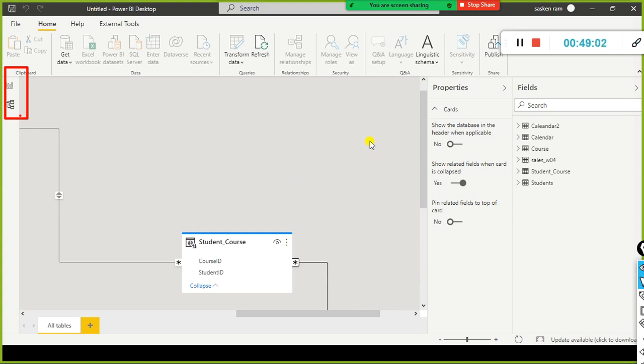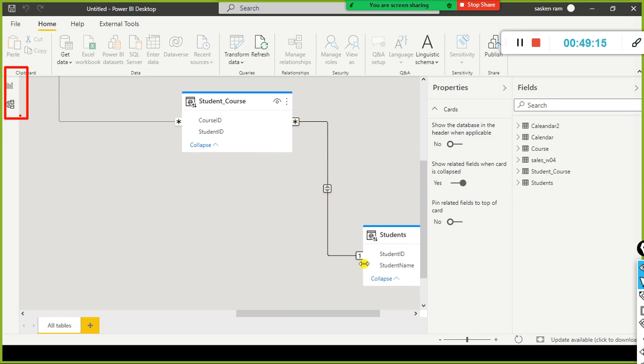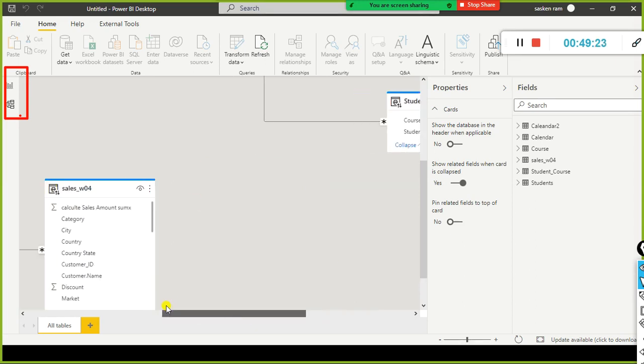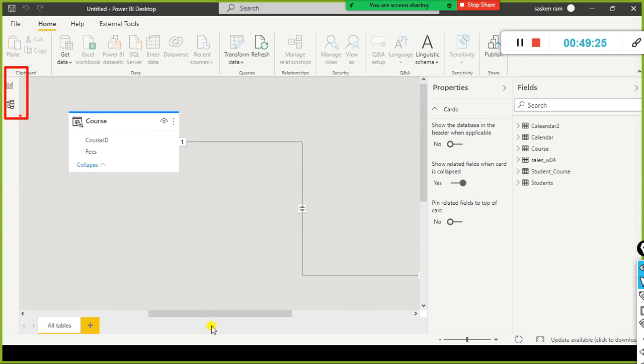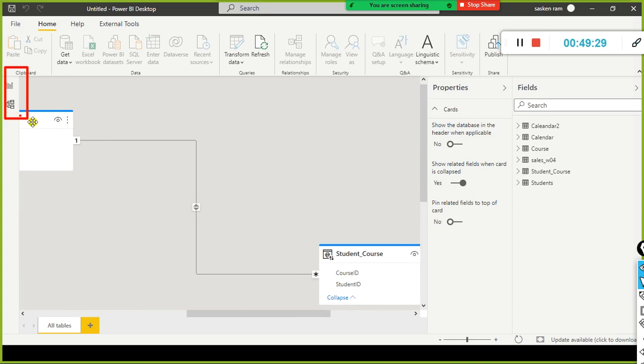It makes sense because a business intelligence developer would be the person who is responsible for creating the relationship between the tables. These are called relationships. Whatever you see here, the star, one, there is a line here. This is a one-to-many relationship. There exists a one-to-many relationship between students and student course. And you have another table called course.